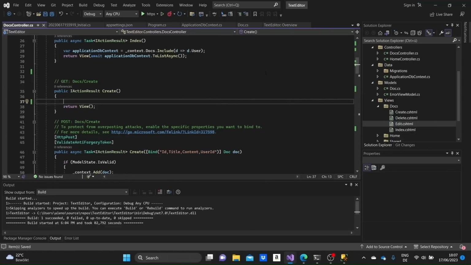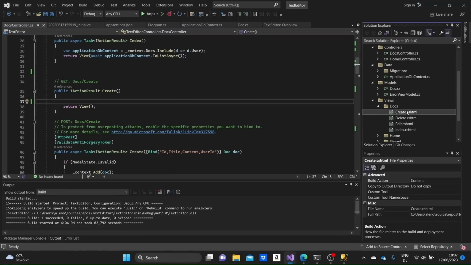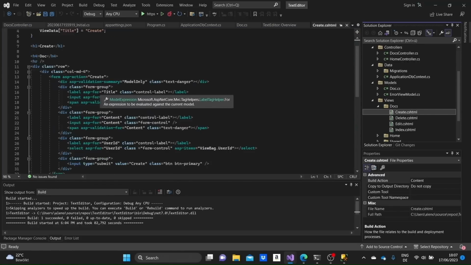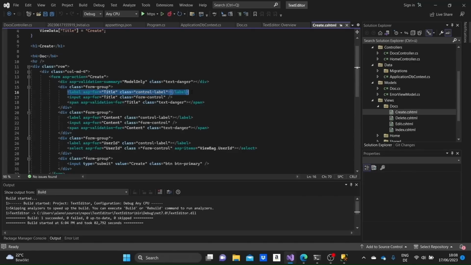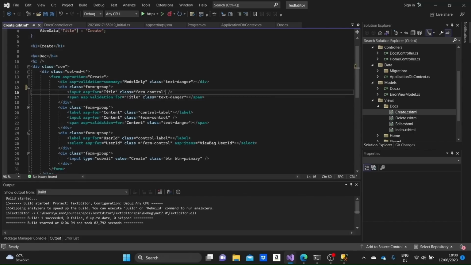I'm just going to go to the create view page next, because this is okay. So what I'm going to do here, I'm going to delete a few labels because I think it looks better on the page. If you know Google Docs, for example, you don't have a label for the content or for the text, you just have a place to put them.